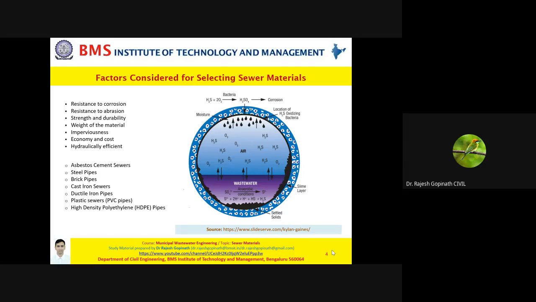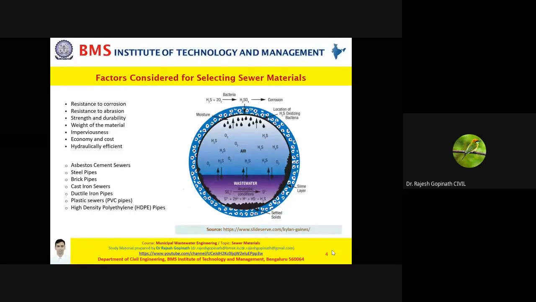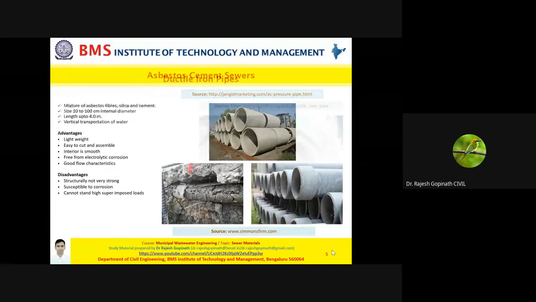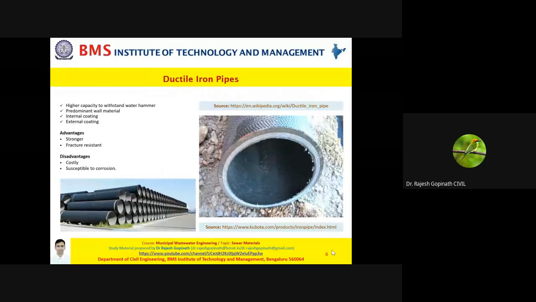In this context, we also touched upon the issue of crown corrosion that you see on the screen. We discussed about 8 to 10 types of sewer materials, a few of which have been listed here. When we discussed these, we briefly understood what each is, how we go about using it, what its basic applications are, and what its advantages and disadvantages are. As I rush through a recap, you can make out that each of these sewer materials has a different appearance.